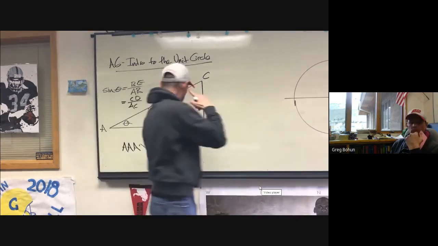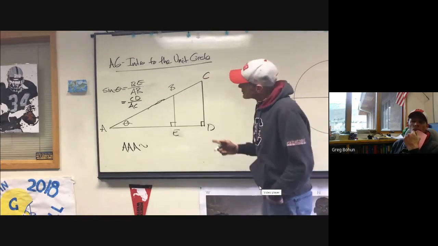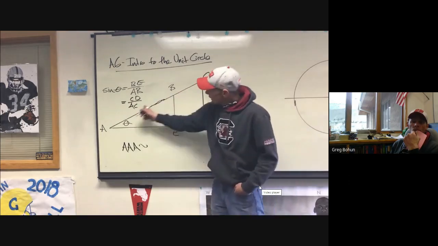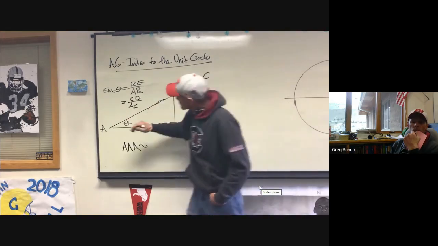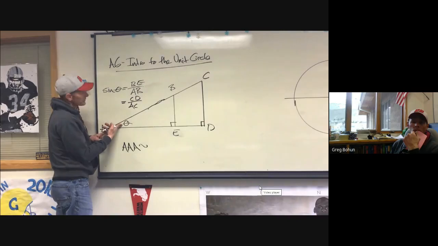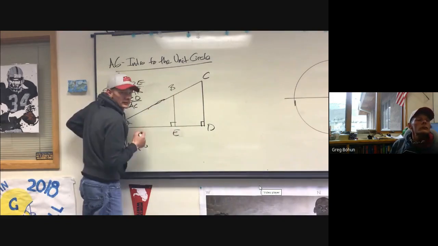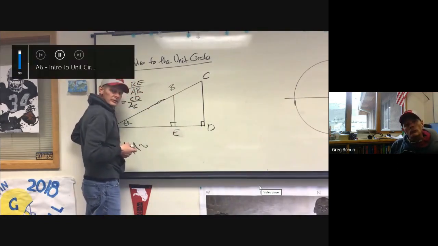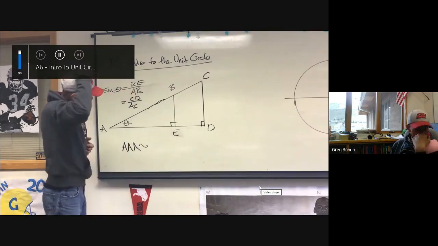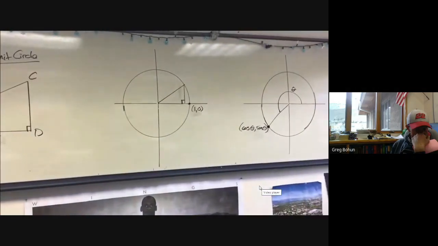Right? And that's kind of a nice characteristic of similar triangles. And so the point of this is that I could make this any length I want. If I was finding the sine or cosine or tangent of a certain angle, as long as this angle was the right size, I could use any length of a hypotenuse and I would get the right trig ratio. And that's helpful because some bright fella at one point came up with the idea of a unit circle.